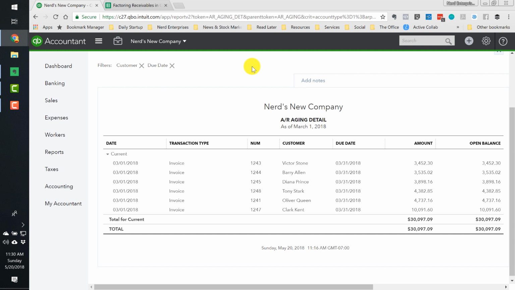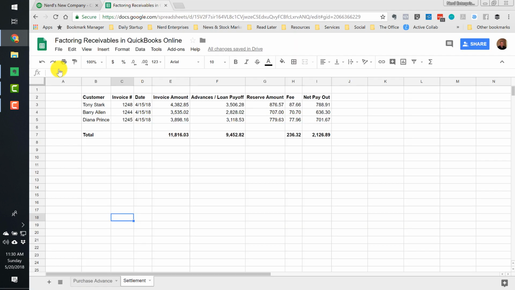So the bottom line is, this doesn't mean these invoices are paid. In fact, it makes the accounting very simple because all it means is that you've been loaned money by the factor. Granted, these invoices kind of sit behind that loan as the basis for how the loan amount is arrived at and so on. And this will make sense, A, if you've read the write-up, and B, as I show you how we do, in fact, record this part of the transaction. So at this point, you should have a report back from your factor that looks something like this.